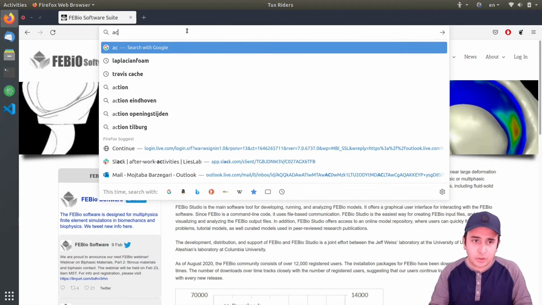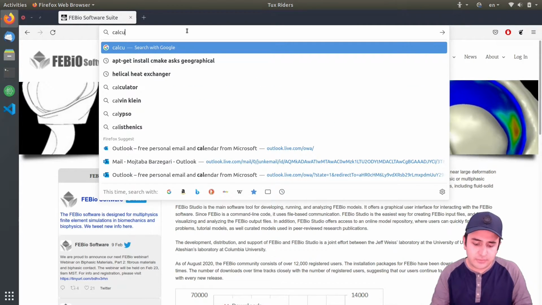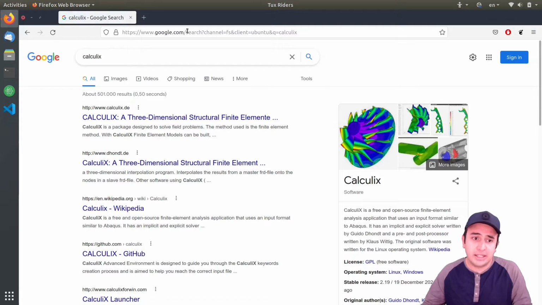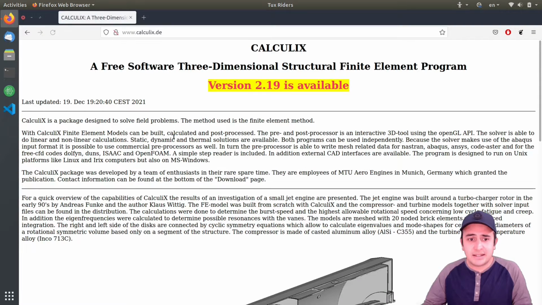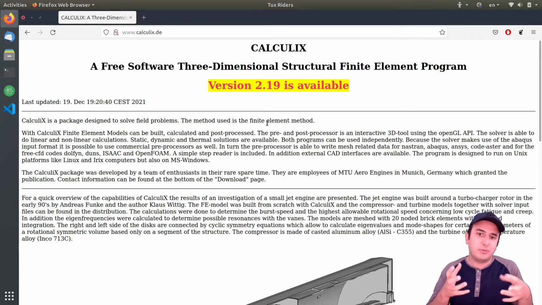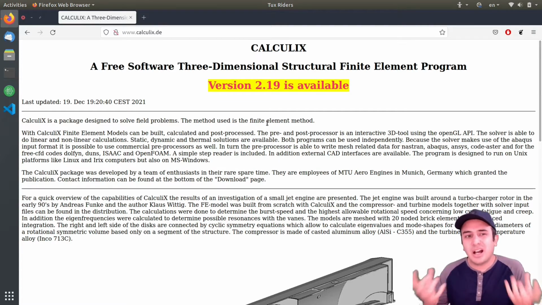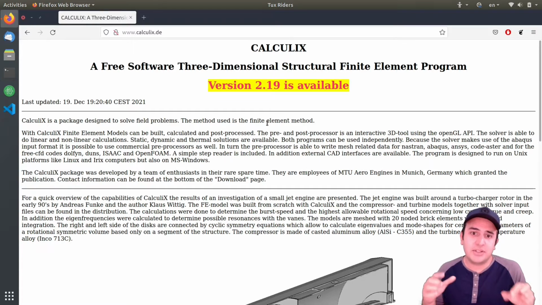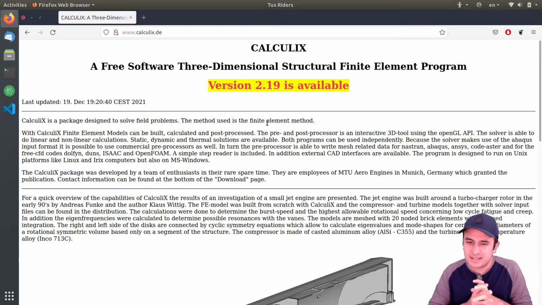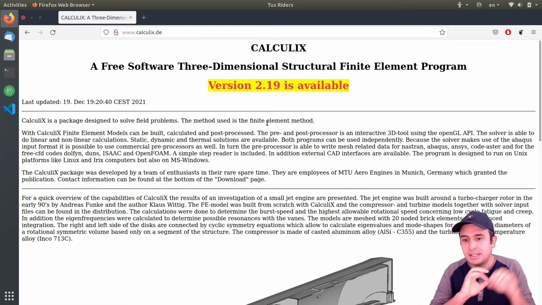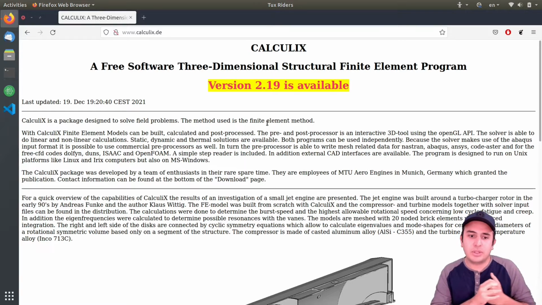Another well-known open source finite element code is CalculiX, and CalculiX is very similar to Abaqus. It is actually developed with Abaqus compatibility in mind, so the input file in CalculiX is more or less compatible with Abaqus. There are also some convert tools that can convert Abaqus input files to CalculiX.